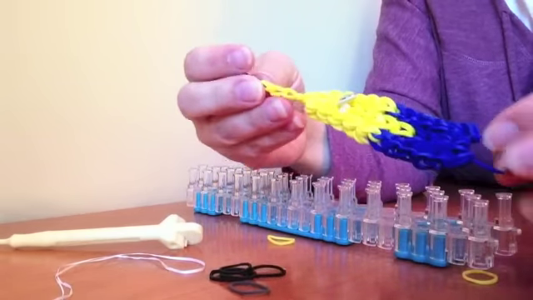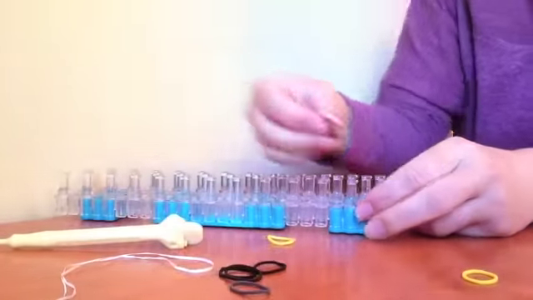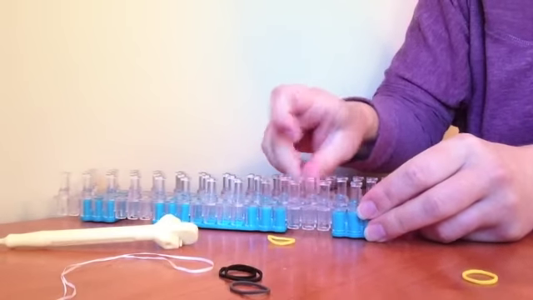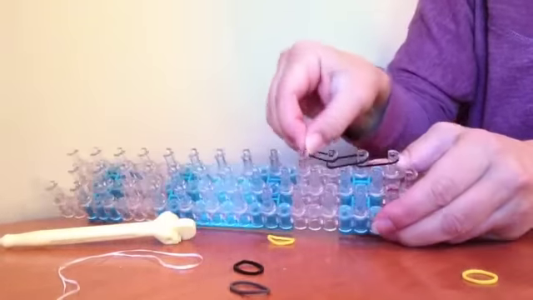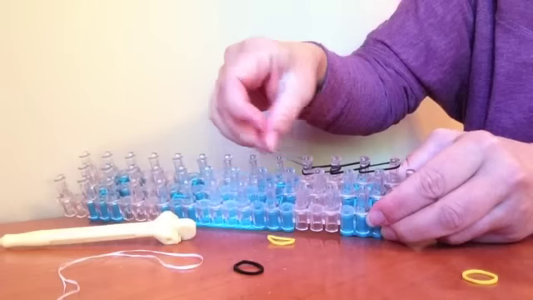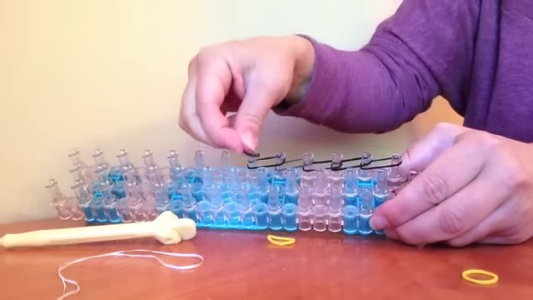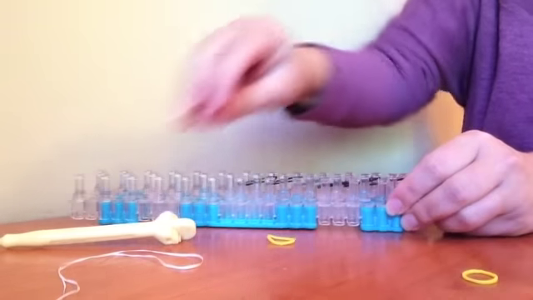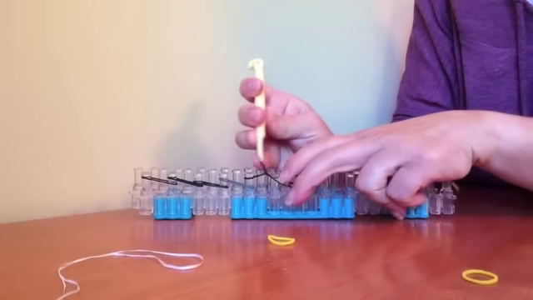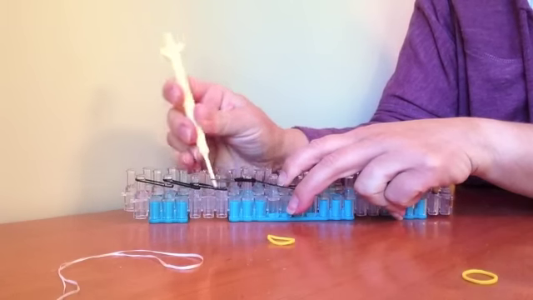Okay, so now we've got to finish them off. So you're going to take your loom, turn it back so the arrow is facing forward, and you're just going to do a row of singles. I do three blacks, one gray, and then two more blacks. So you have six total. Then you're just going to do a single. Turn it around. You're going to hook it like you would a single bracelet.